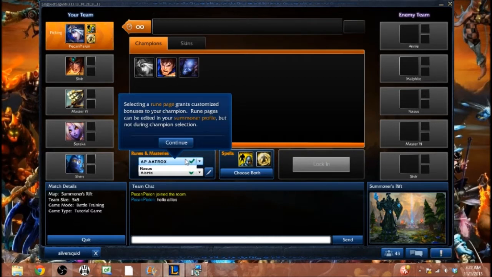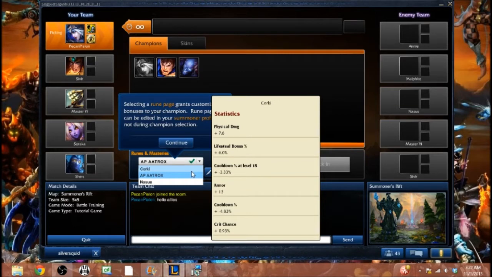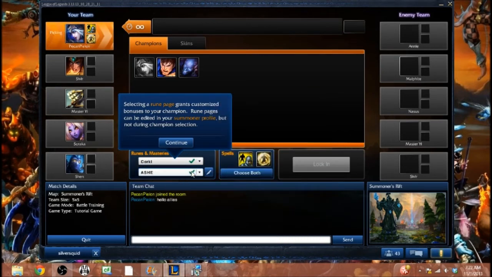So for us, what we're going to be using is a rune page called Corky that gives you basically physical damage, some lifesteal, and armor, as well as some cooldown reduction, which lets you use your abilities more. So the reason you get more damage is because you're an attack damage carry. You get armor because generally when you go in the bot lane, you're going to be fighting another AD carry with their support who will deal physical damage that armor protects against.